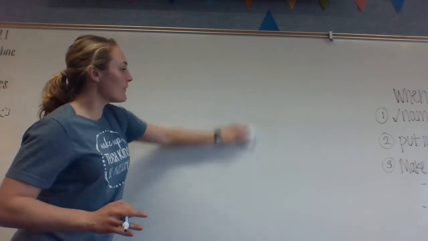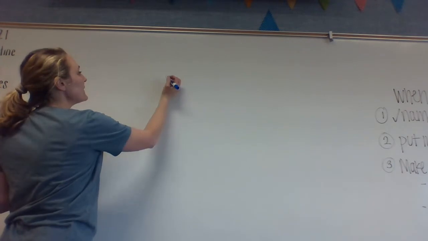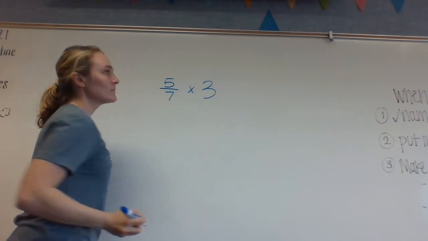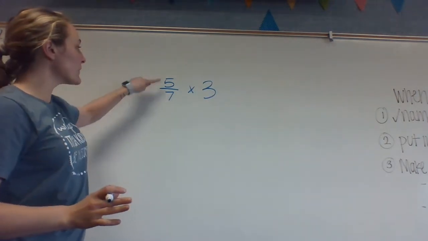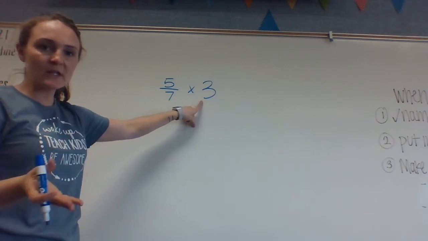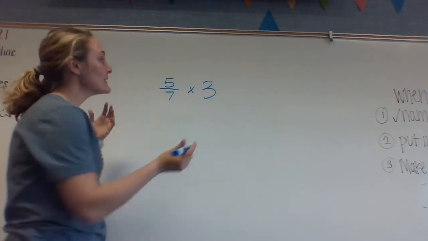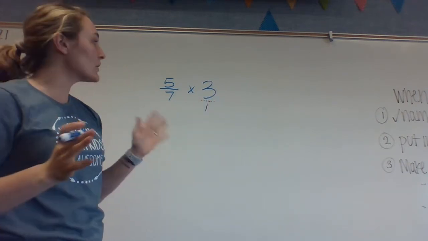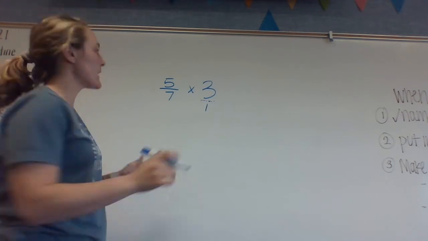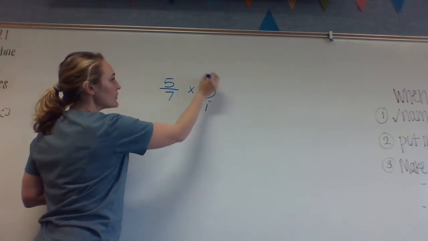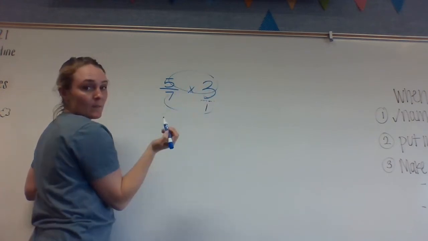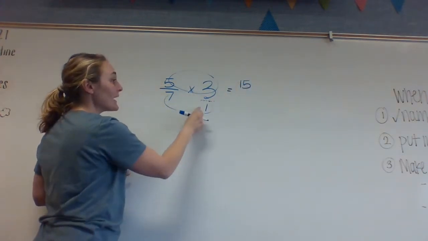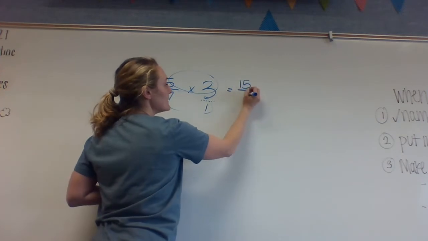When we get to a fraction times a whole number, so let's say I have 5/7 times 3, don't panic just yet, because we always look for our numerators and our denominators. And in this case, it's just a whole number 3. But what they didn't tell you is that whole numbers have a sneaky, invisible, mysterious denominator of 1. Every single whole number has a sneaky denominator of 1. So now we have our numerators and our denominators. Let's multiply straight across. 5 times 3 is 15. 7 times 1, our sneaky denominator, is 7.